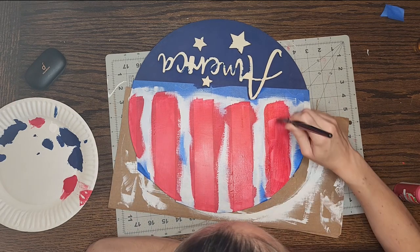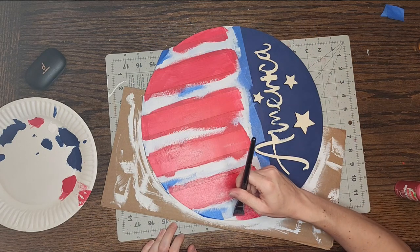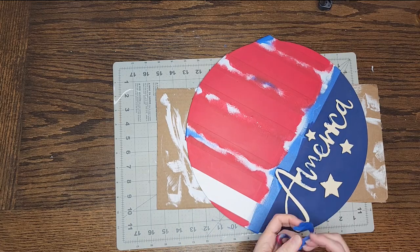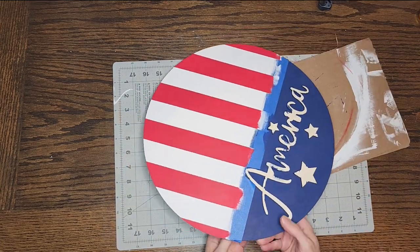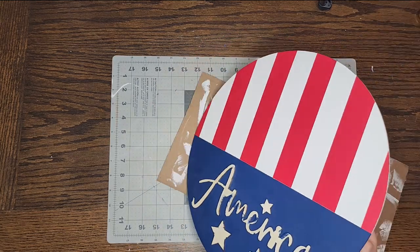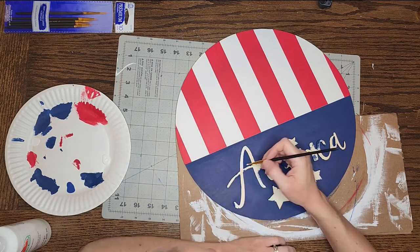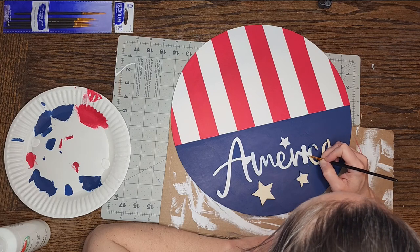And you just do enough coats so that it's a nice solid red color. And once that red paint is dry, we're just going to peel up that tape to reveal beautiful, clean, crisp lines with no bleed through at all. And now we're going to paint that raised area that says America and those stars with some white acrylic paint.